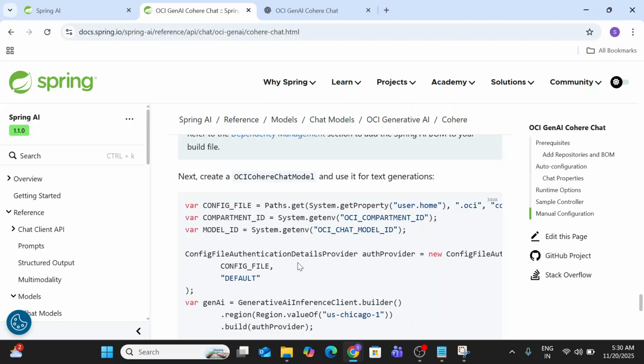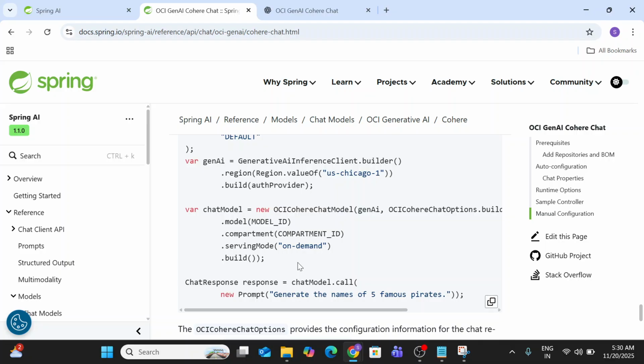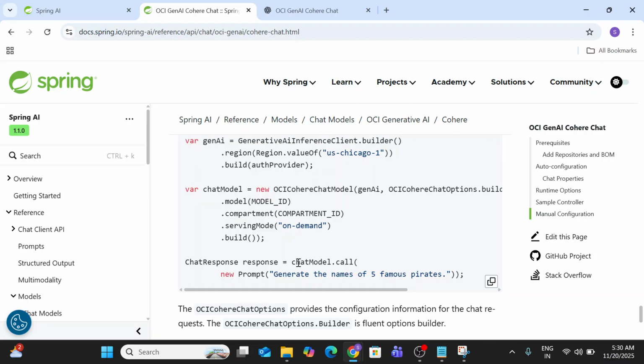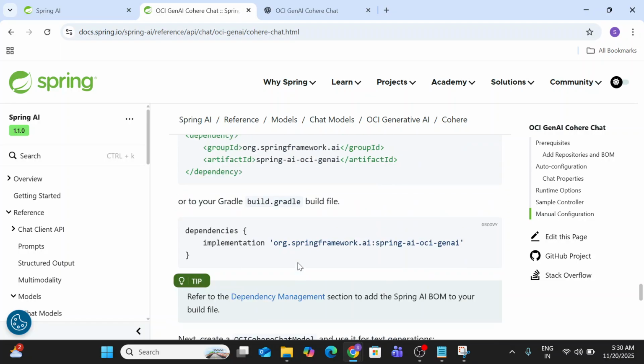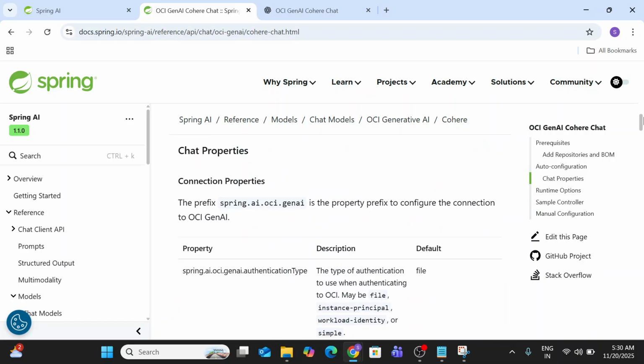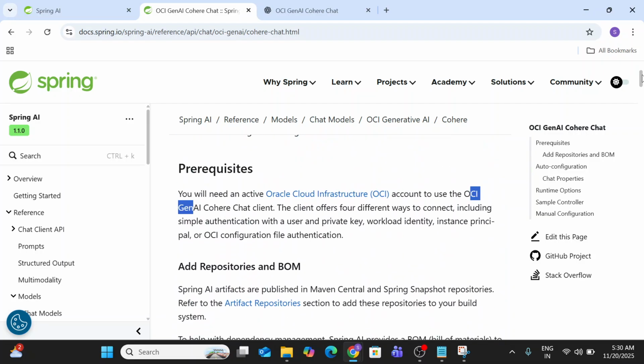So this is how programmatically we can use it. This is how we connect to OCI and integrate with Spring AI.